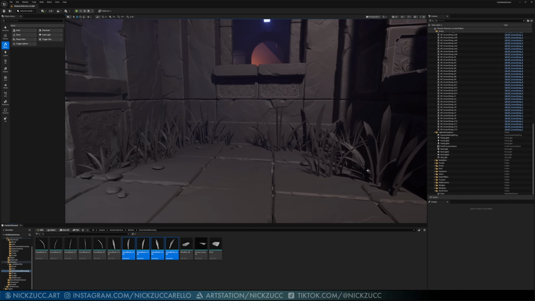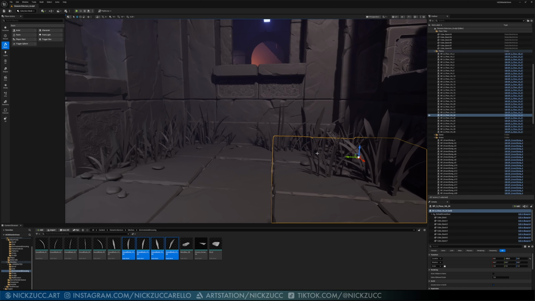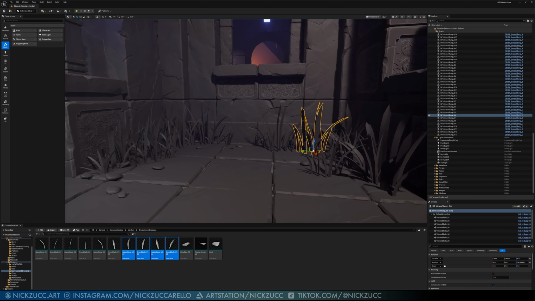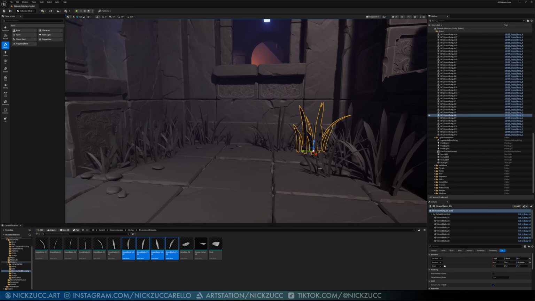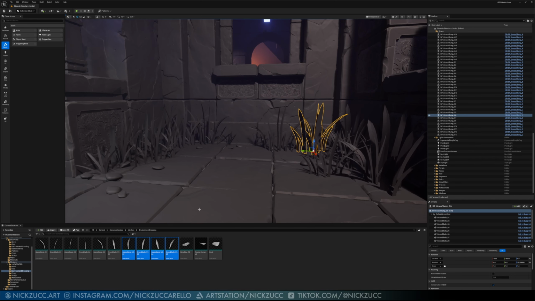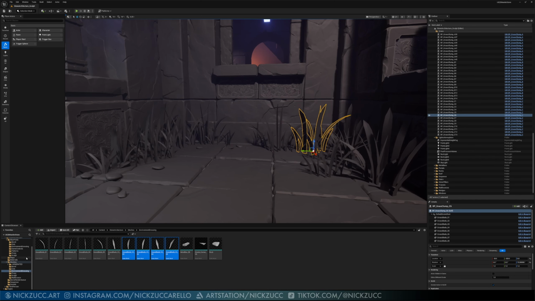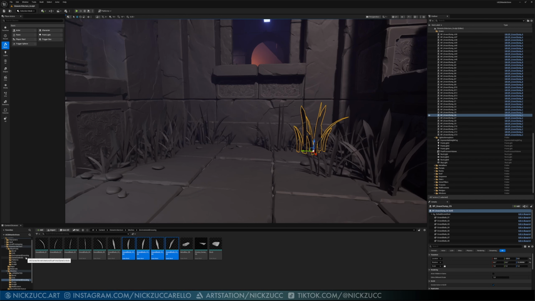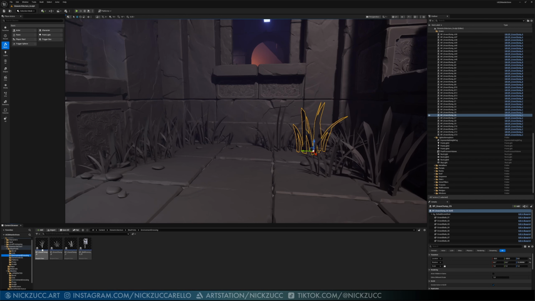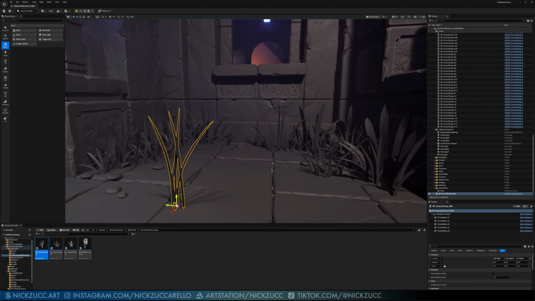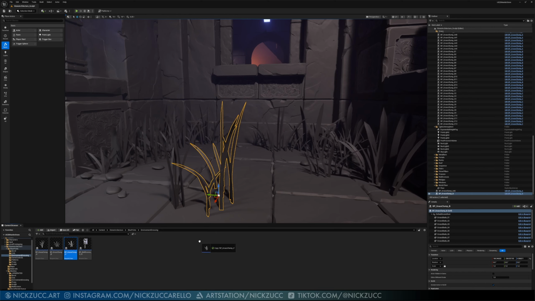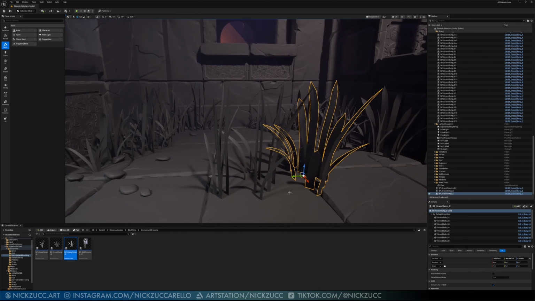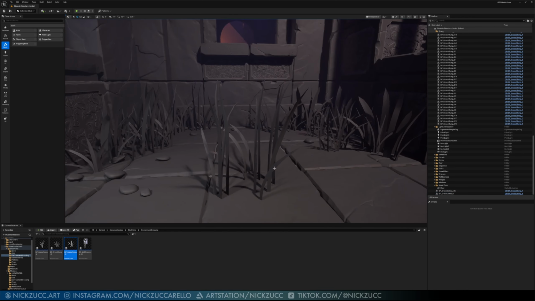All right. So I was working with blueprints on this. I found it more beneficial for me to make blueprints and then assign each one of the grass blades to the blueprints that I was making. And that was able to give me some variation. So if I go to my blueprints area and take a look at these grass blades, you can see I've got a thinner one, one that's a little bit thicker, and the thickest one here. So I've got three variations of that.